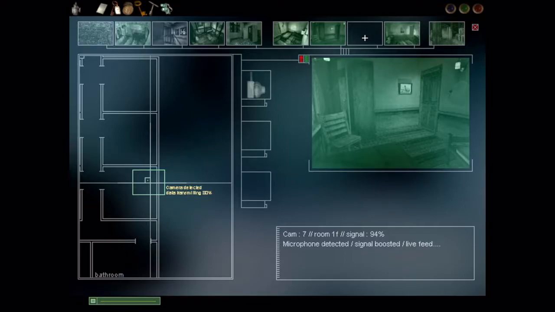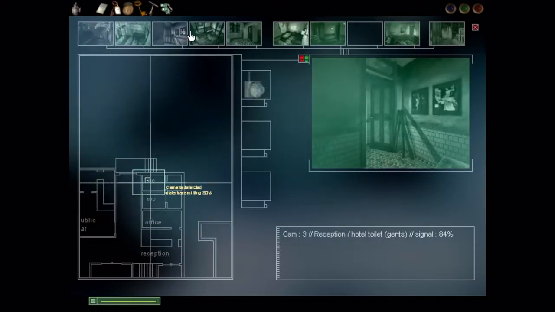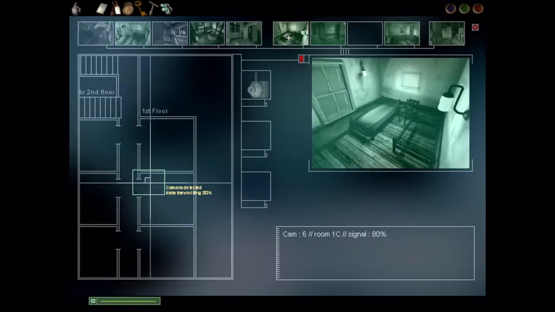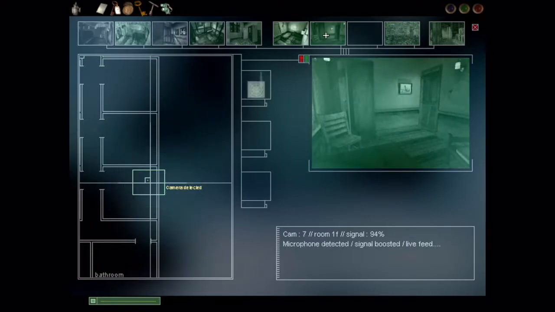Not really seeing anything else happen here. So that camera is offline. Now, we had a list from one of Polly's documents about where all the cameras are. One was out on the platform, two was at the station office, three was in the gents' loo, four is in the pub, five is in the dining room, six is in room 1C above the door, seven is in room 1F on the table, and then camera 8 is supposed to be on floor 2 facing the stairs.